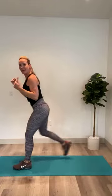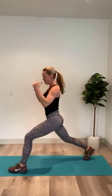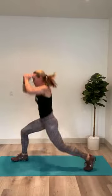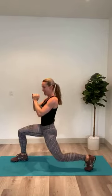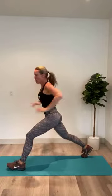Three, two, one, step. Three, two, low impact, stay here. High impact, two, one, and jump. Pulse, three, two, one, and jump. Try to land soft. Come on, power it out. Three, two, one, and jump.